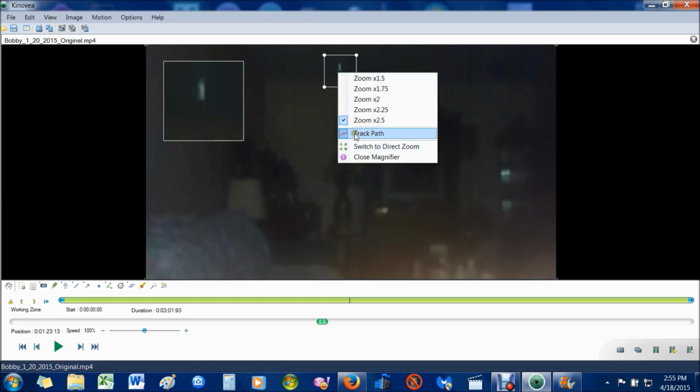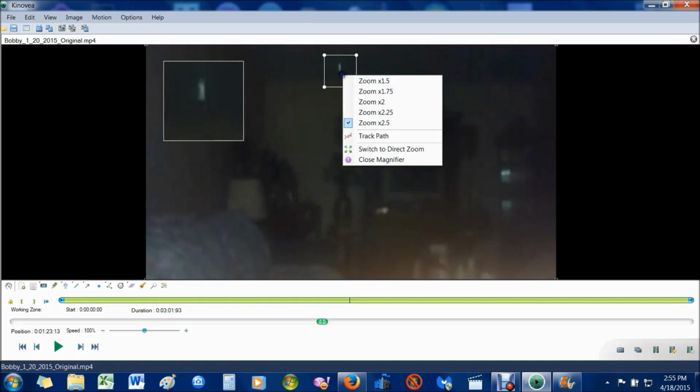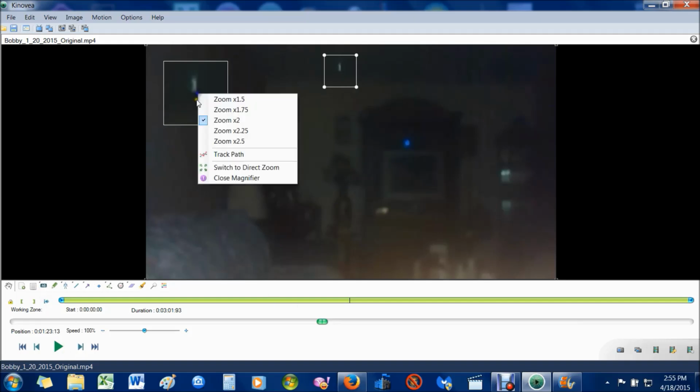It may be that the frames are just not working enough for it, so I may have to play around with it and find out why it's doing that, because it's never done that before. It's a new issue.